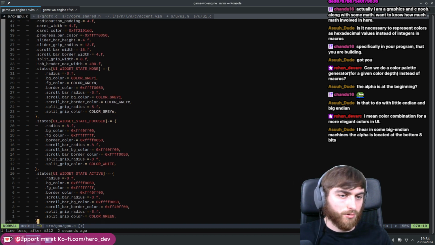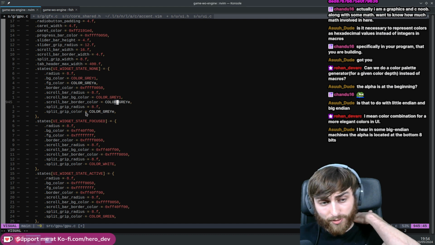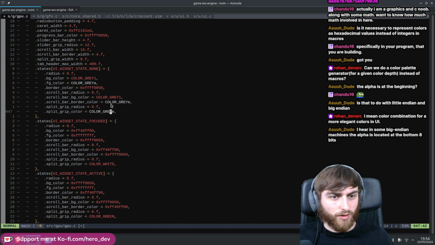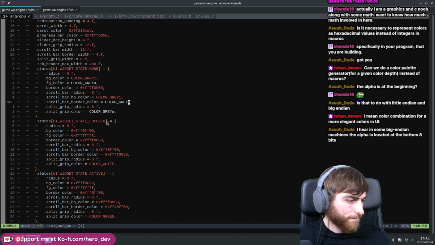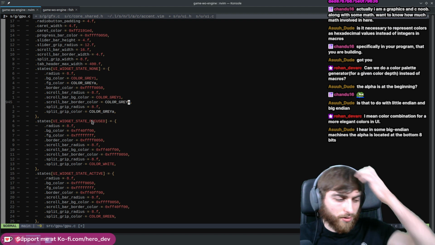Okay, so now we can carry on. A split grip. In a none state, it's probably just going to be an A and an A on that one. It's to do with big and little endian. I imagine it is. There's a Wikipedia article on it.